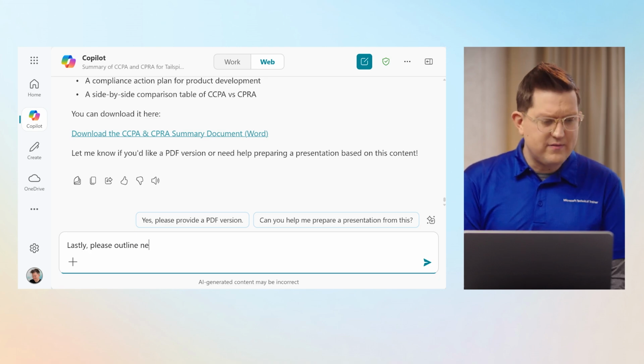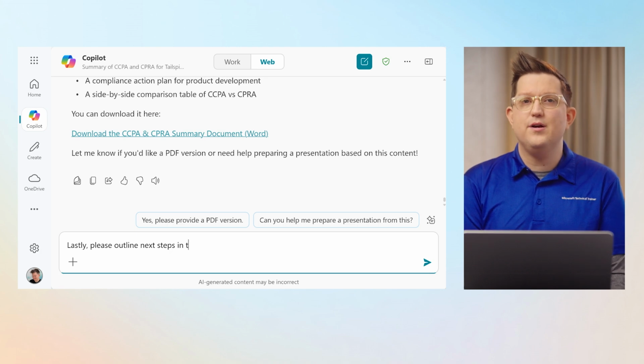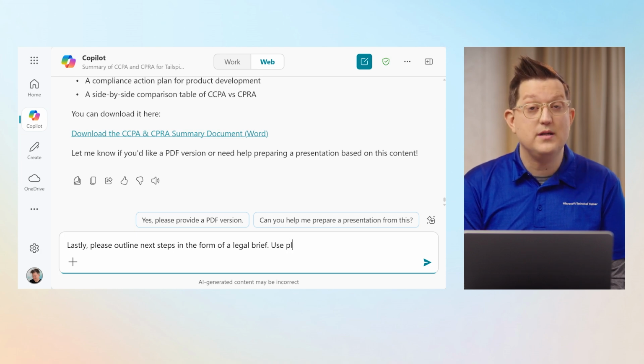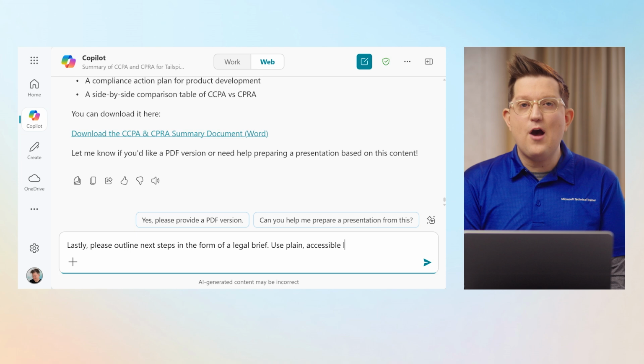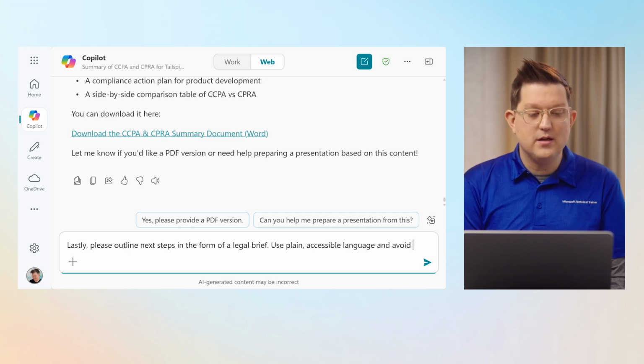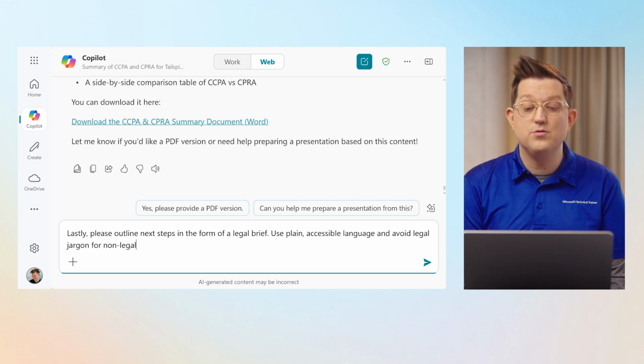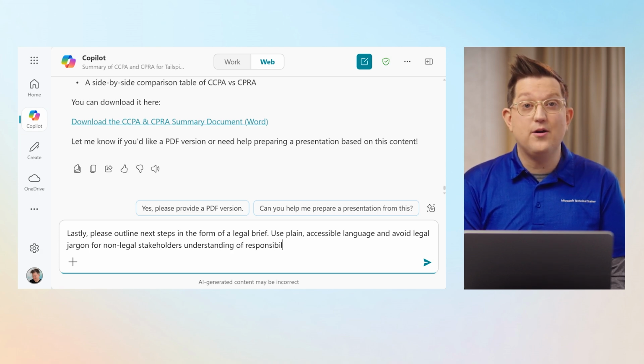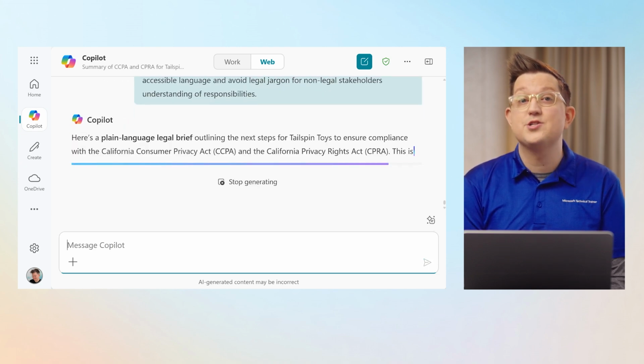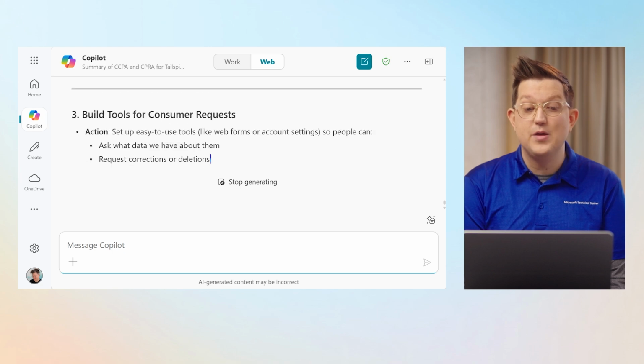Based on everything that we've gathered, based on all the information we've put together, can you just give me the basic form of a legal brief that is tailored to those who are not in a legal profession? How am I going to use the language here that I've gathered, that is legal jargon, and convert it across to plain and accessible language that everyone is going to be able to understand? Those that are non-legal stakeholders still need to understand their responsibilities. So, what are their practical actions? What are the things they need to achieve?